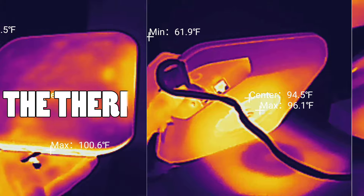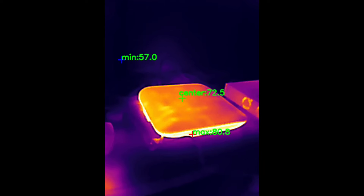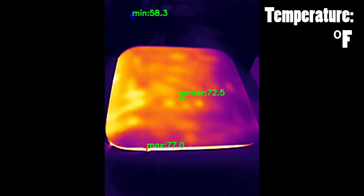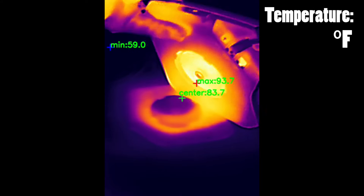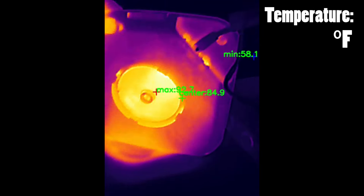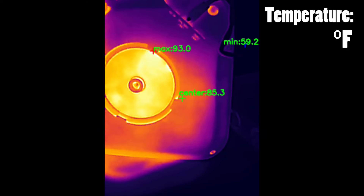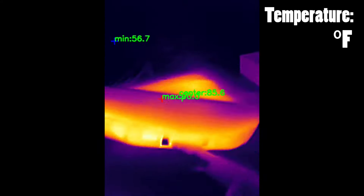In order to see how well a Wi-Fi 7 access point manages to keep the internal temperature in check, I took out the thermal camera and captured a short video. As you can see, the plastic top is way cooler than the metallic bottom part, and it makes sense considering that its role is to take the heat away from the internal components and push it out. It can get warm to slightly hot depending on the amount of work that the ECW 536 needs to do.